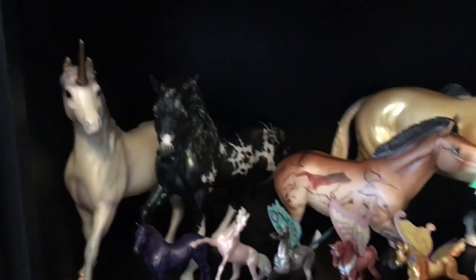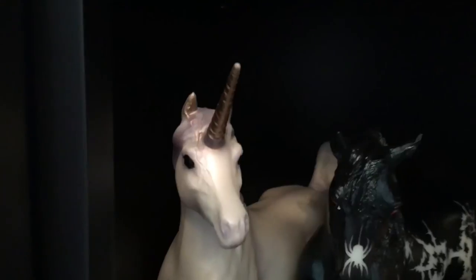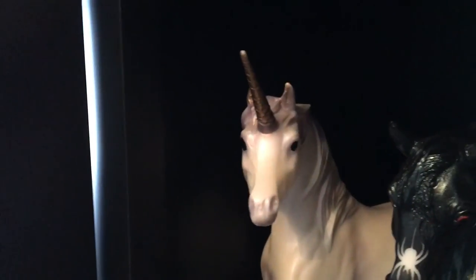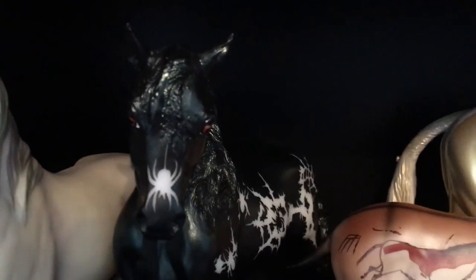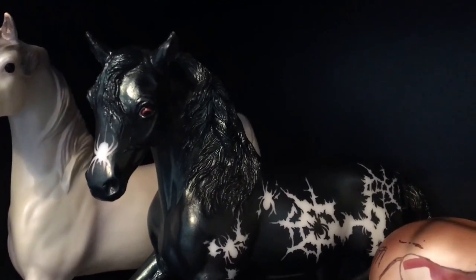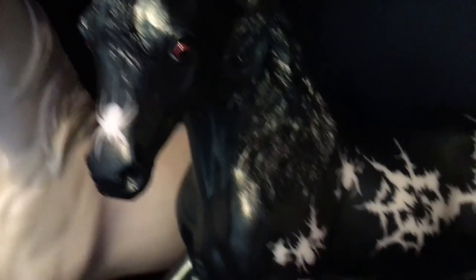Moving down, this is my decorator shelf. This first guy, I believe, is a JCPenney unicorn. I picked him up at a horse fair for about 50 bucks. He usually does pretty well for me — I have to fix his horn, he's got a little rub on it, but otherwise he does really well for me all the time. And one of my holy grails, Mary Widow. She is fantastic. I think the Mirabella mold is one of my favorite molds of all time. And if I could conga them, I would — but I don't think that's going to happen — so here she is with all her spooky spiders.